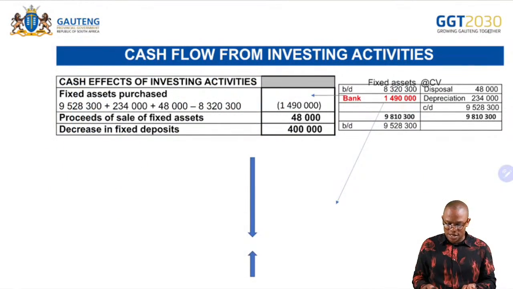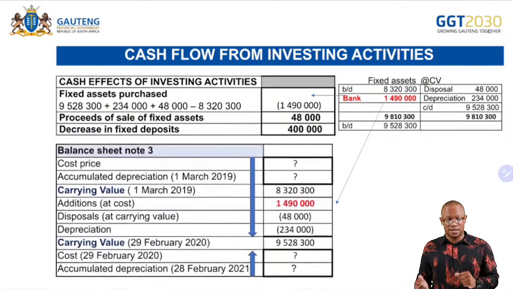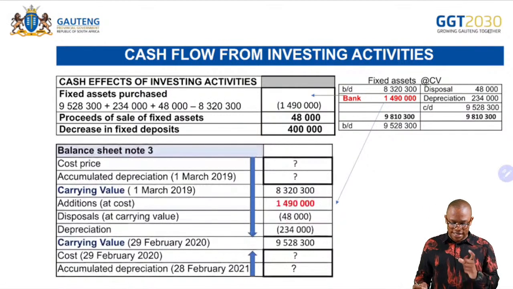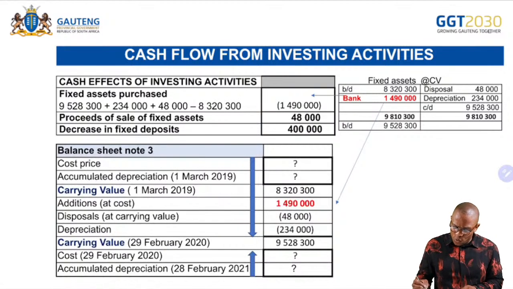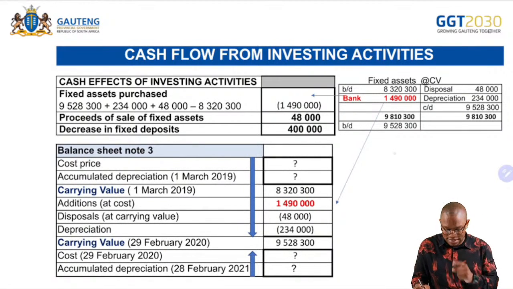Okay, our next part. Here is the information that was given to you. It means now we're going to calculate the second part of our cash flow, which is your cash flow from investing activities. Remember what I said to you, Mense? I said it is important to master the format. So now when you are doing the cash flow from investing activities, I want you to master your balance sheet.